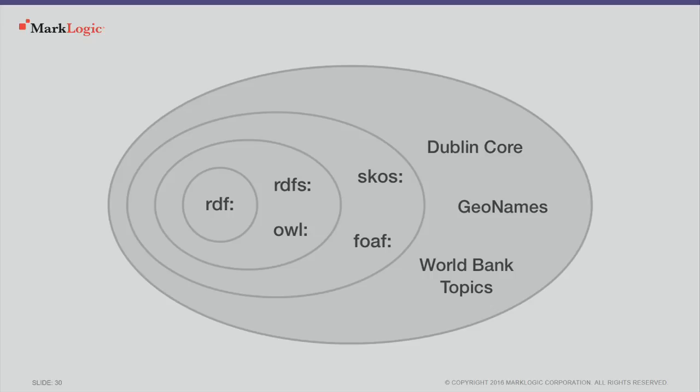So you can take everything I just talked about and put it in kind of this onion diagram. Now everything under the hood is triples and they're all linked together, but really there's a hierarchical relationship among all of them, right? There's RDF, which is property, type, these very core concepts that everything else is built on top of. You go to RDFS and OWL, SKOS, et cetera. And then on the outside you have these higher level ontologies that are more domain specific, Dublin Core, Geonames, World Bank topics, right? And if your MarkLogic semantic application then rides on top of these and utilizes these, your application is going to conceptually be the next layer of the onion here.